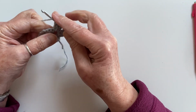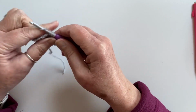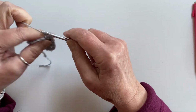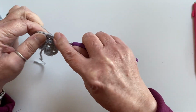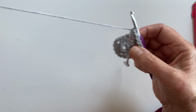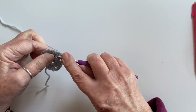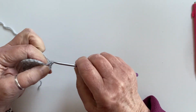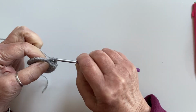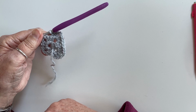The next thing we want to do, yarn over again and find the next corner space and pop your hook in there, and we're going to make 1, yarn over, 2, yarn over, 3 trebles. So as before, it's time to chain 2 to form the corner, and then finish off the corner with 1, 2, 3 trebles. And there you can see we've done half of round 2.